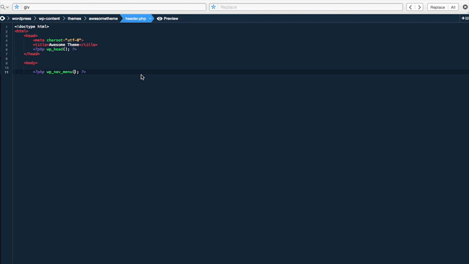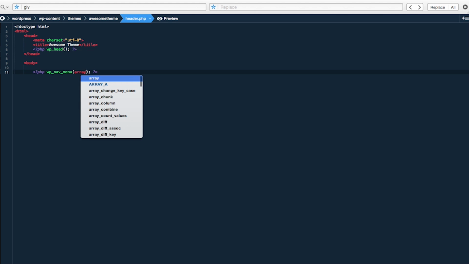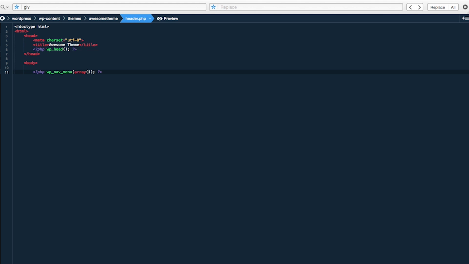To call a specific menu, we have to specify the theme location, and the wp_nav_menu hook accepts an array of parameters. So we have to open an array, and inside this array, we can specify just the theme_location.